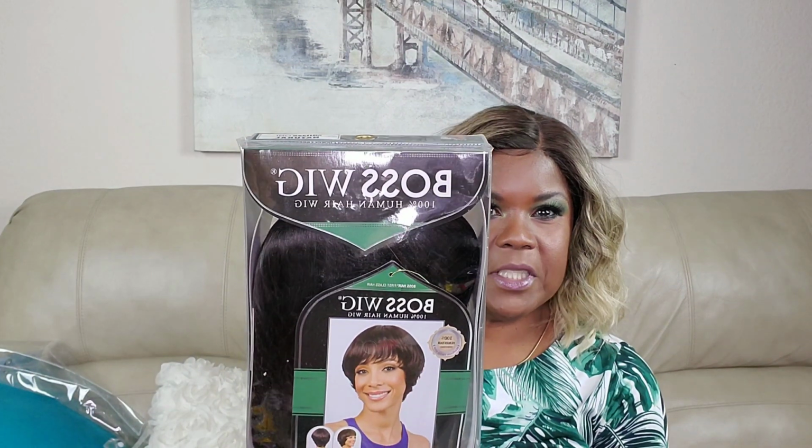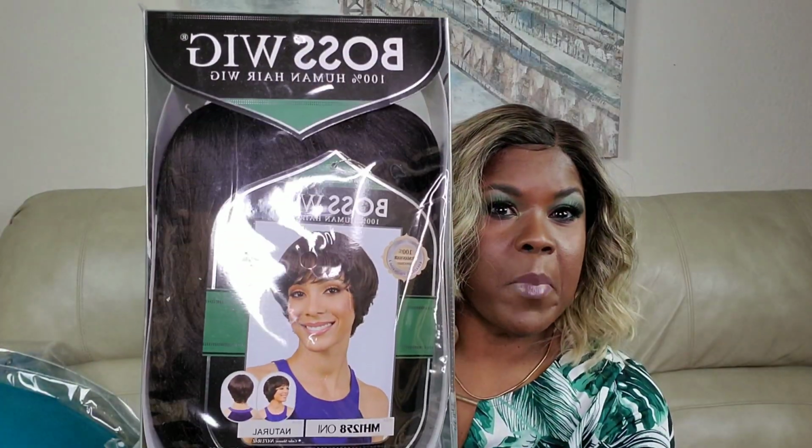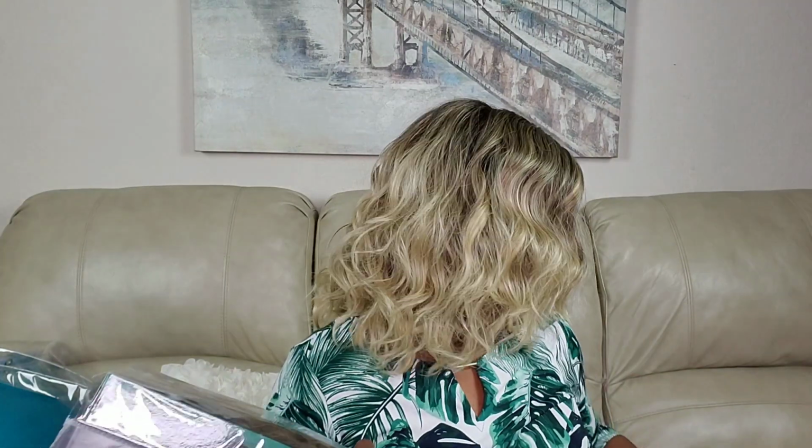I got this unit from Gobeautyny, and it is a 100% human hair wig. It's called Oni, and it's a Bobbi Boss wig, and it says Boss Wig. And guess what, guys? It was only $15.